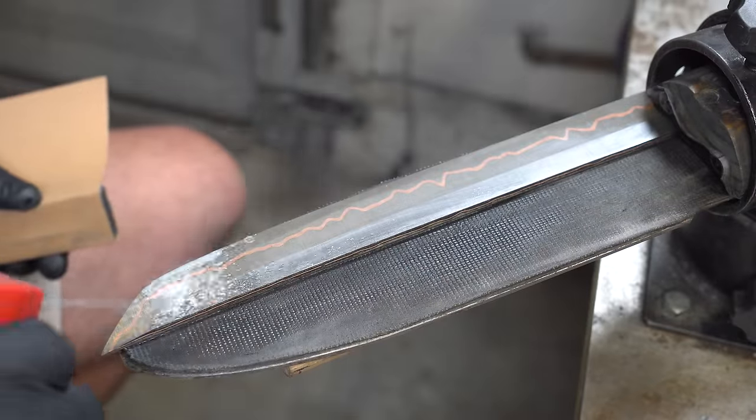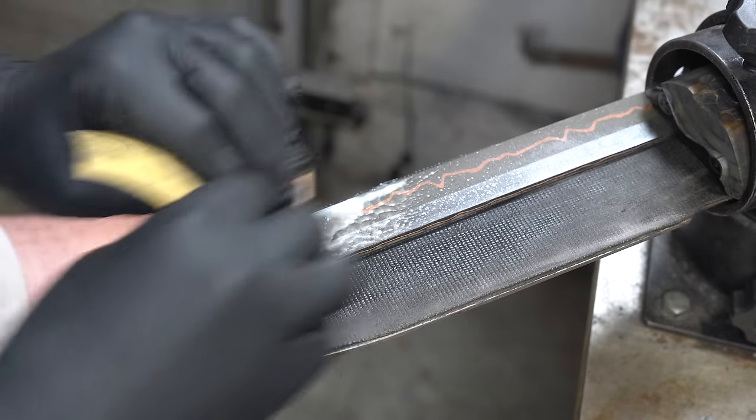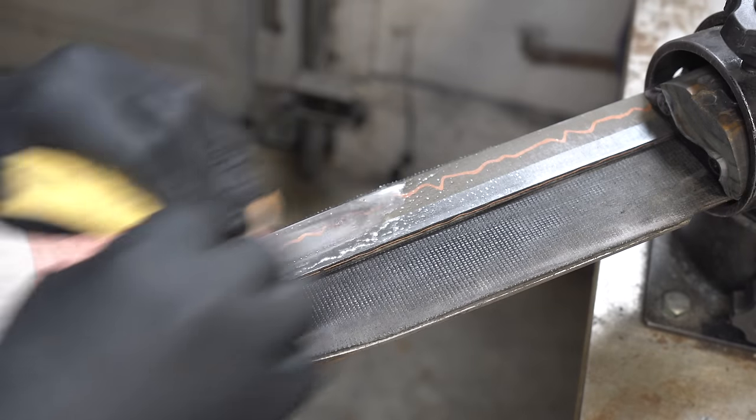It's time to hand sand the blade. Yes, folks, this takes hours. But with the miracle of video editing, you're only going to have to watch it for a few seconds.